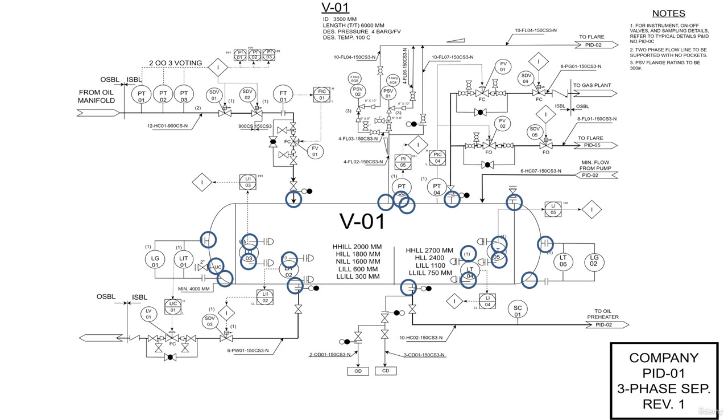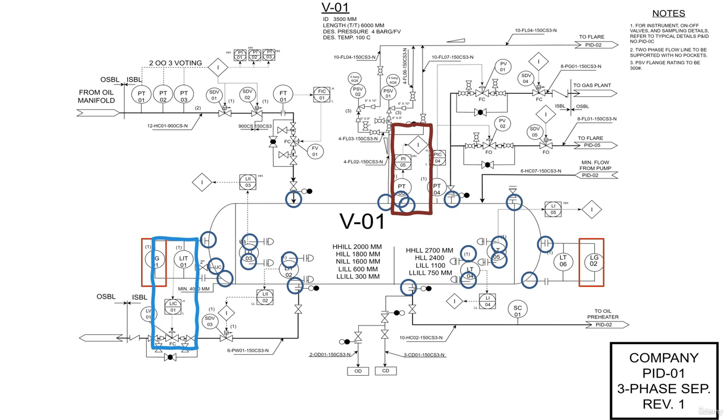P&ID is the abbreviation of Piping and Instrumentation Diagram. This means that it should show all piping and instruments in the P&ID. So, we should show all field instruments. If these instruments are connected to control or shutdown system, the signal and interfaces should be well defined, and as we said, this applies to alarms as well.